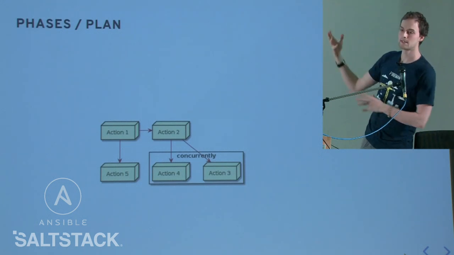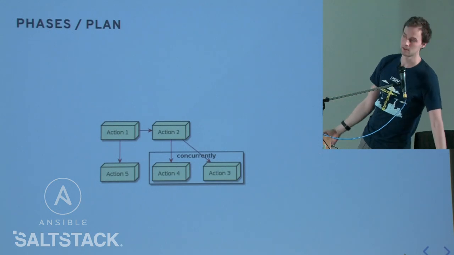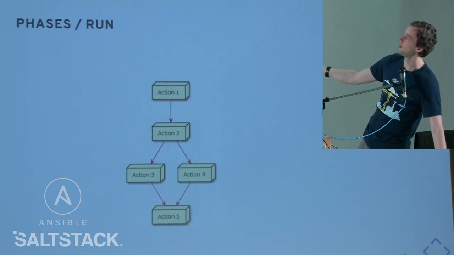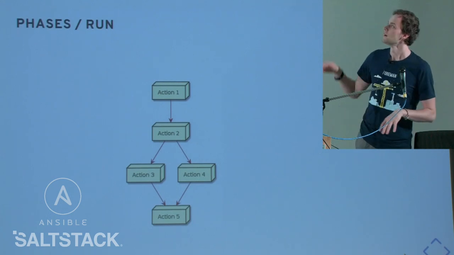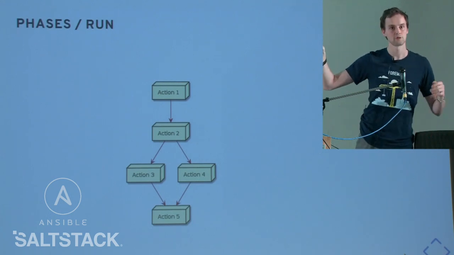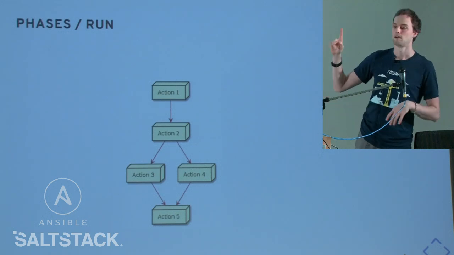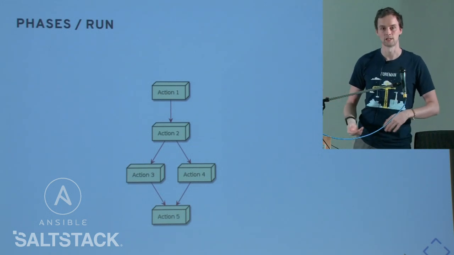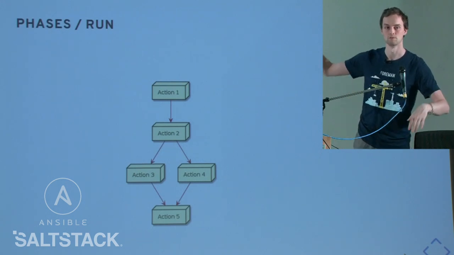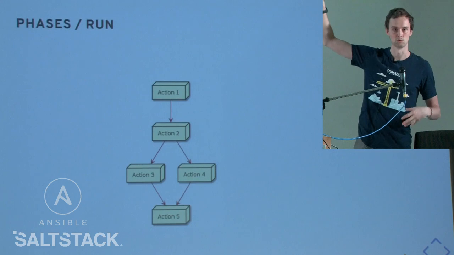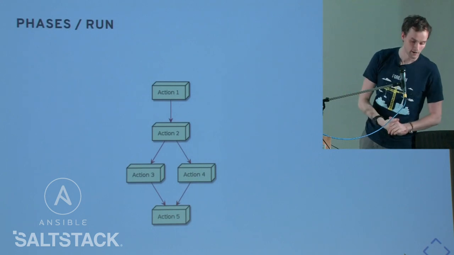Now, once the execution plan is ready, it can be executed, and that means that we are moving from the plan phase to the run phase. Coincidentally, the execution plan has a status. At this point, it gets turned over to running. So in the start, it was pending, then it was planning, then it was planned, and now that someone is actually working on it, it's running.